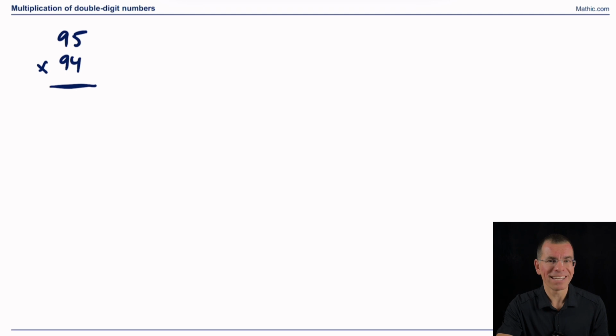Let's say we want to multiply 95 times 94. Firstly, we will evaluate what is the difference between these numbers and number 100. So 95 less 100 is minus 5. 94 less 100 is minus 6. Secondly, we must realize that the solution we are after should be a 3 or 4-digit number, given we are multiplying double-digit numbers. Thirdly, we will write the first two digits of the result, being 95 less 6 or 94 less 5. In both cases, the result is the same, number 89.